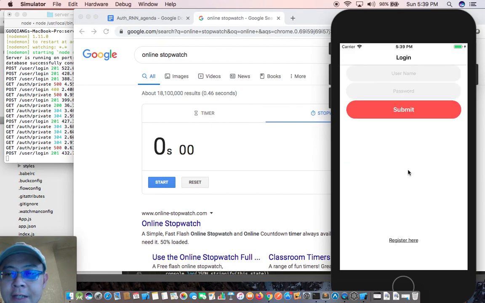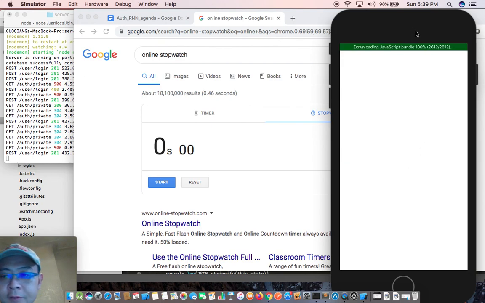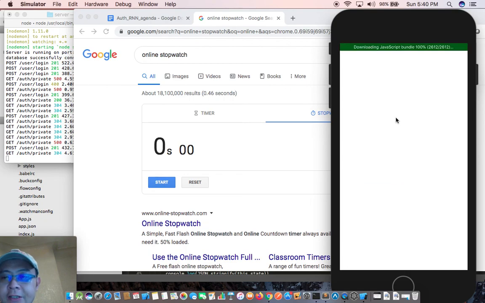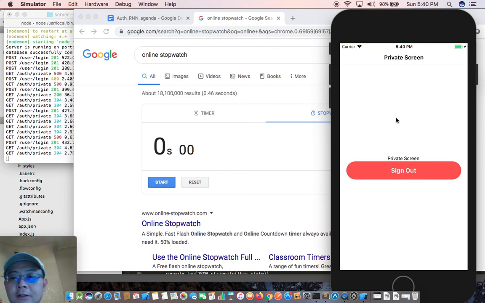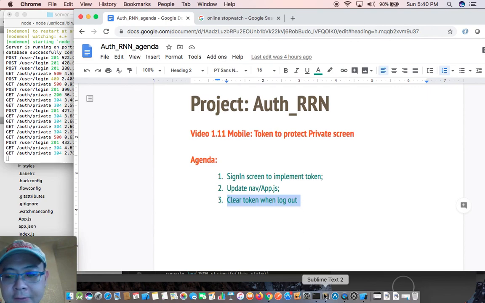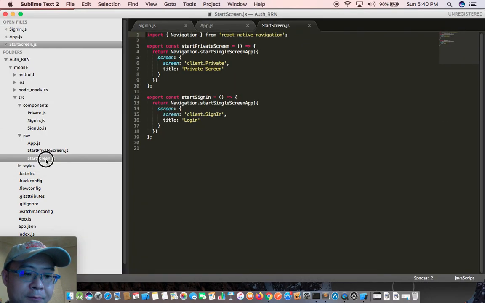If we sign out, here's the problem. Even if we sign out, if we refresh, we can still go back to the app without logging in, meaning we haven't cleared the token at the time we sign out. So this is exactly what we need to do for item number 3 on the agenda. So we go back to the private screen.